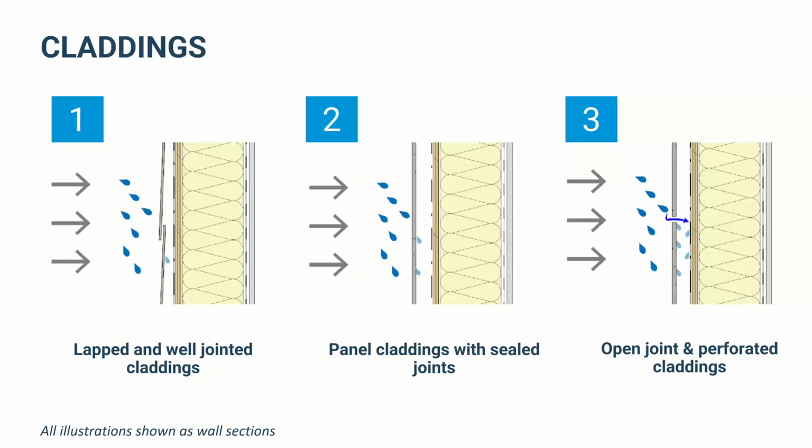So the degree of openness is really going to affect a lot of decisions we make about how everything else is detailed. The other thing this can let in is not just water, but UV. And so open jointed claddings have to accommodate UV behind that cladding. So there are membranes that are UV stable. In some cases, we might want a second membrane that's right behind the cladding. Lots of different ways to do it, but you have to account for that UV as another load on your assembly.